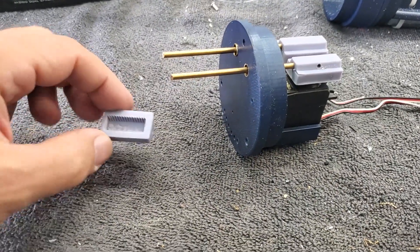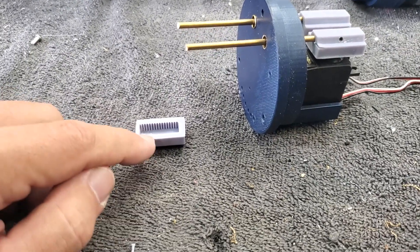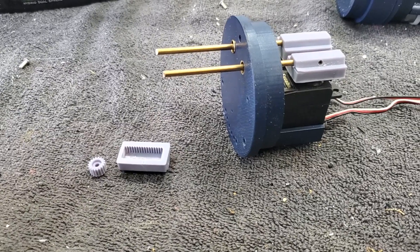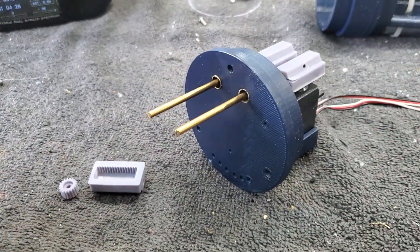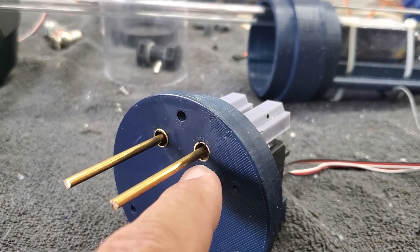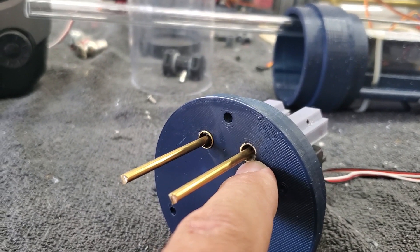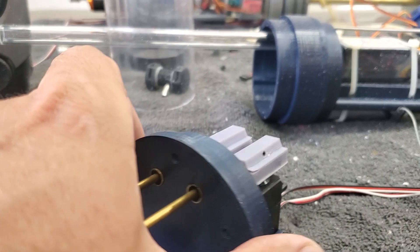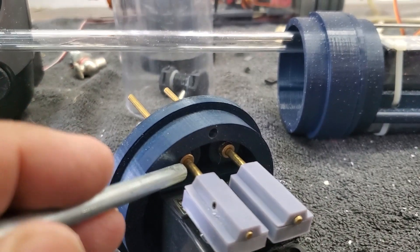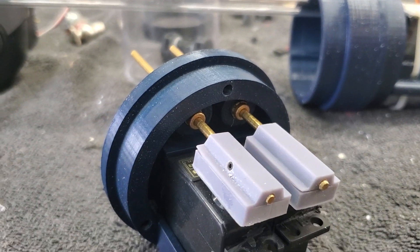What you're going to be getting is what you see right here — a sprocket and a rack that is going to be mounted to your servos. And installed, this is what they're going to look like. This particular setup is running a 1/8 inch diameter shaft with the 1/8 inch NautilusDryDocs high quality cup seals. You can see they have oilite bushings on the inside, which means they're very low friction.